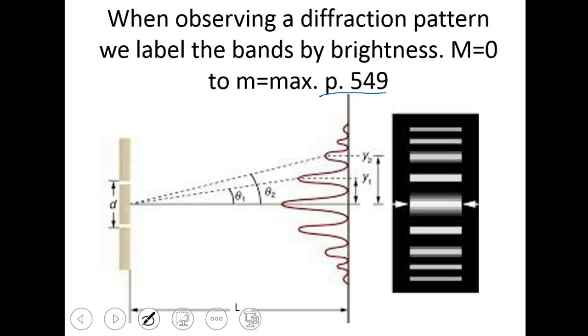So on the screen, and this will be our screen, we'll see bright spots and we'll see dark spots. We call this center and brightest spot the central maxima, and we number each of these going out. So m sub 0 is the central maxima, and then we say m1, m2, m3, and so on and so forth.